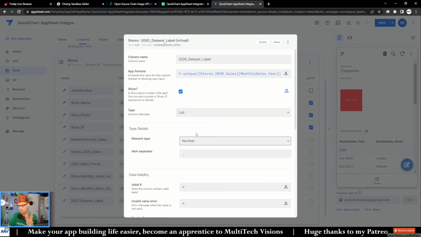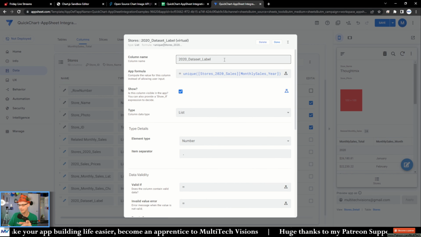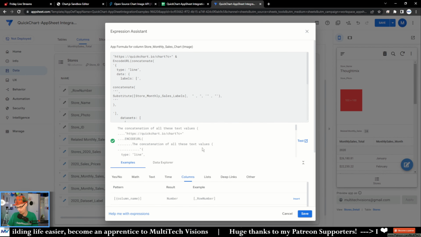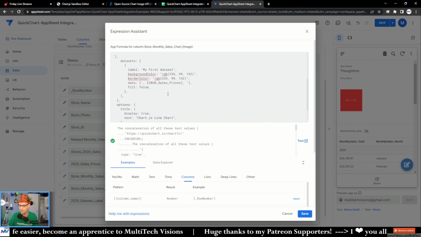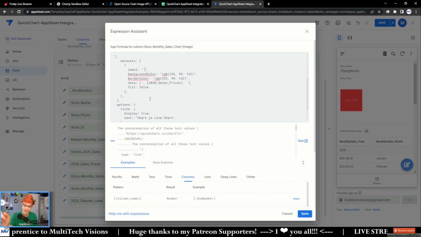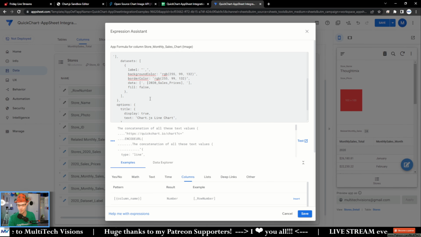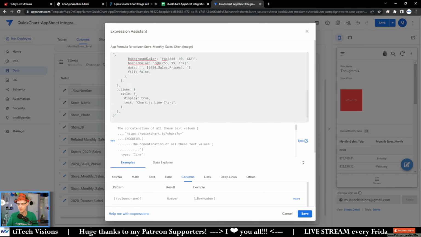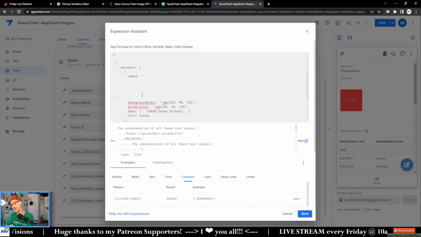I just take this 2020 data set label, come back to my chart code, and find the label, right? So my first data set, highlight it, delete it, exit out of the quote, the string that you're in, drop down, give yourself some space, and enter back into the quote.